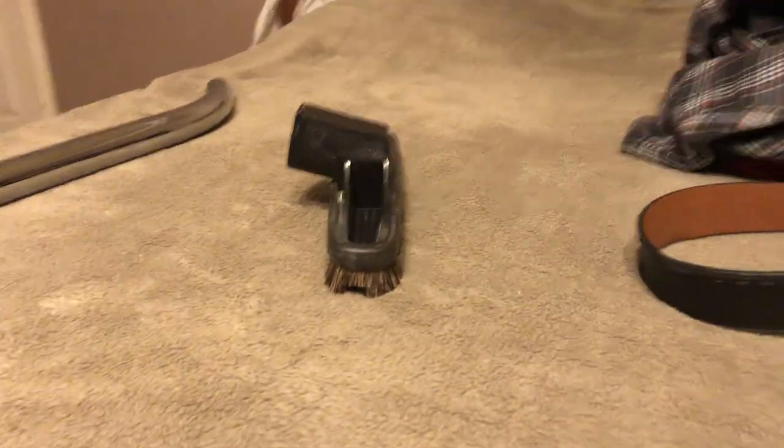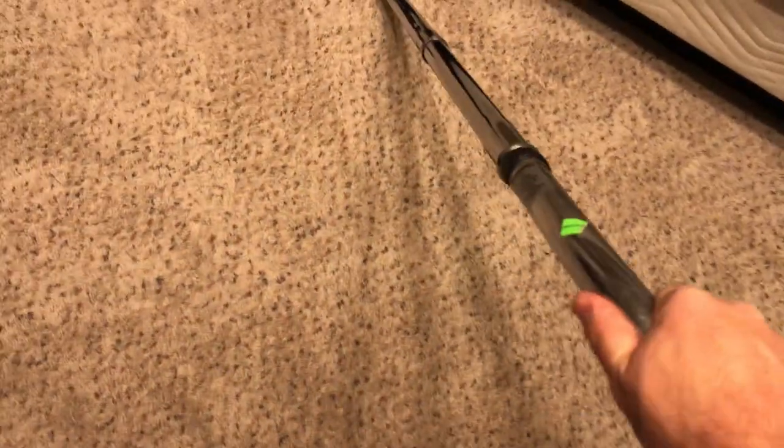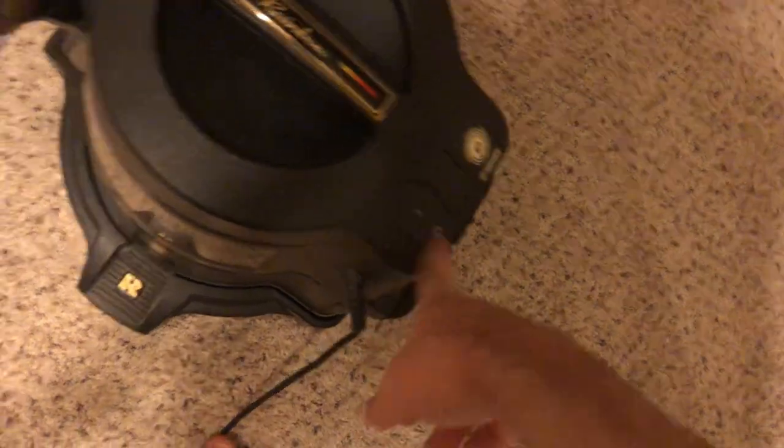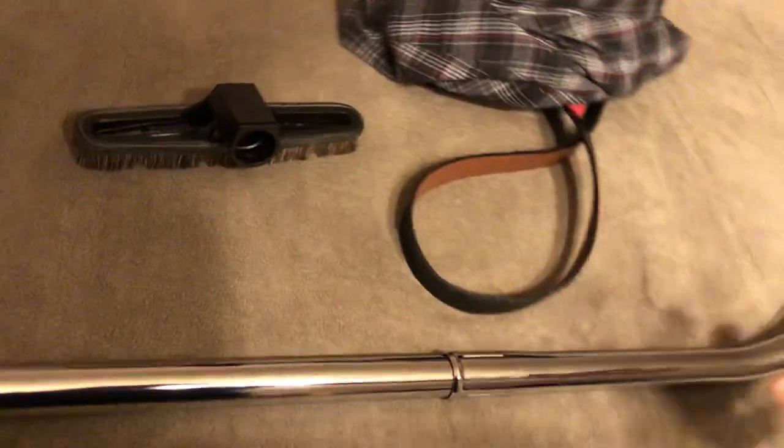Lastly, we'll go ahead and show you your bare floor tool. How this connects is take this little curved extension wand with the two notches right here, put it in upside down so that the notches line up to the bottom right here, then twist it to lock it in place. And now you've got your bare floor tool. Simply connect the wand in, and now you've got a functioning bare floor tool. Of course, this thing would work a bit better if it was on bare floors. This thing runs very nice. Definitely has a lot of suction power compared to my D series.